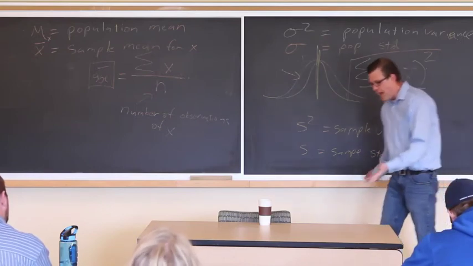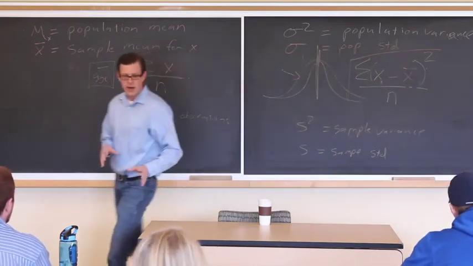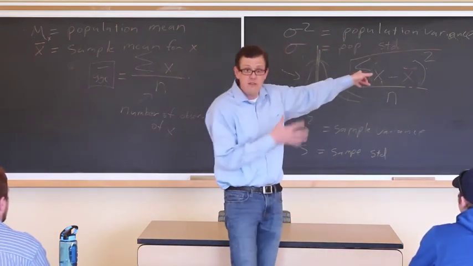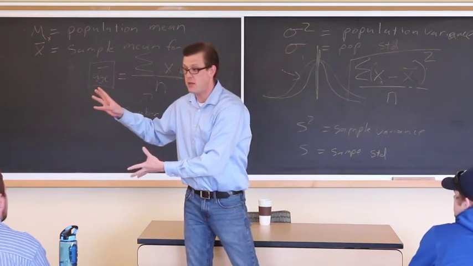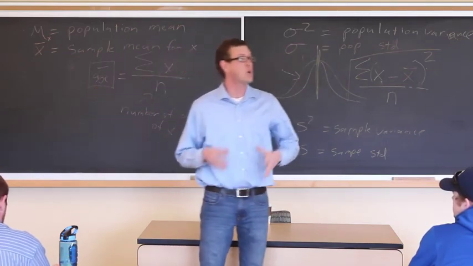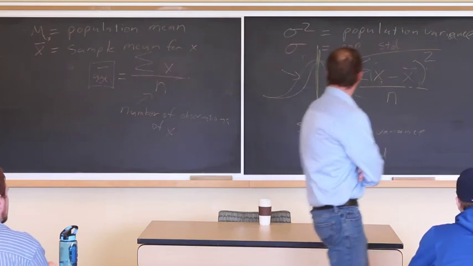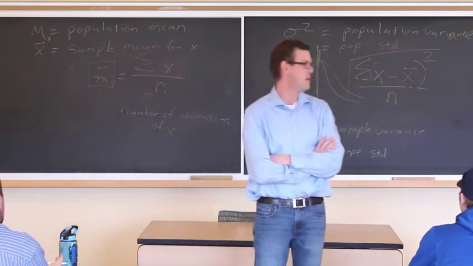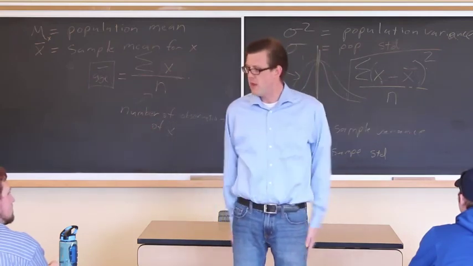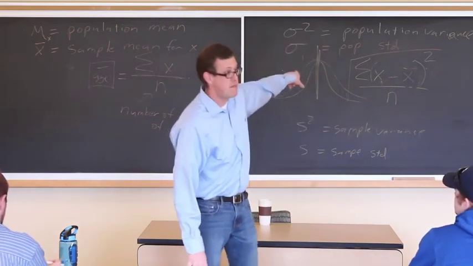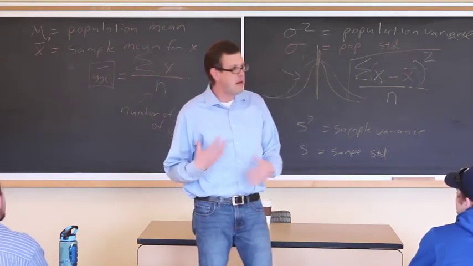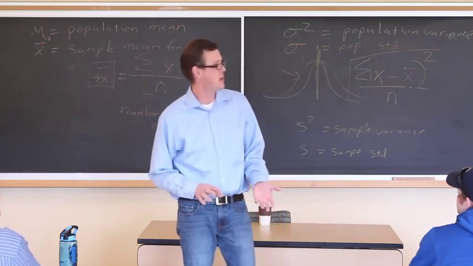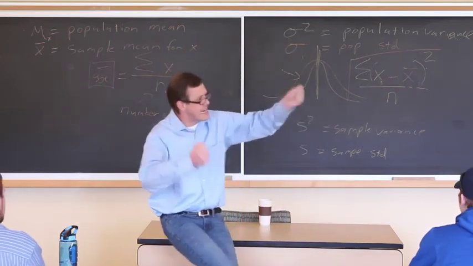So it's a biased estimate, which means that either it's typically overestimating the true variance or standard deviation, or typically underestimating the true variance or standard deviation. So what do you think it is? If we took a sample from this classroom and took the variance of that sample using the same formula that we used up there, would that variance on average tend to overestimate the variance or underestimate it? Underestimate it. That's right.